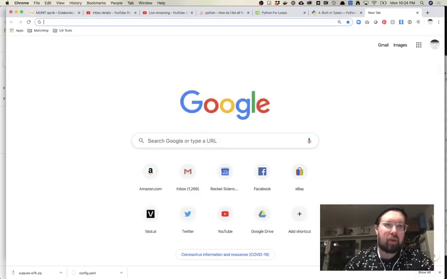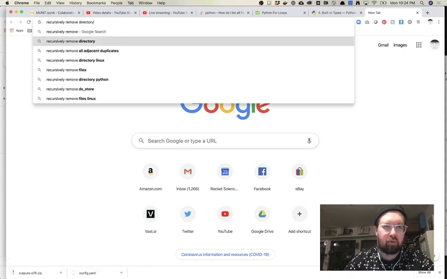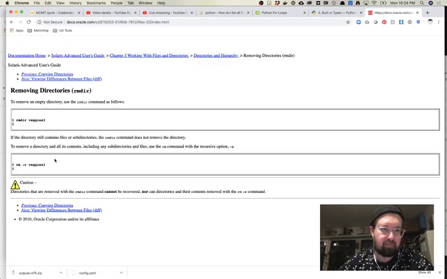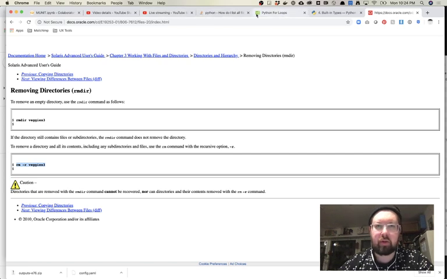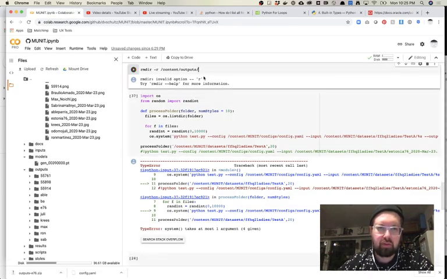Oh man, okay, recursively remove directory. That should work then. What did I do wrong there? Maybe it was just the pattern matching I was trying to do, the contents of outputs.